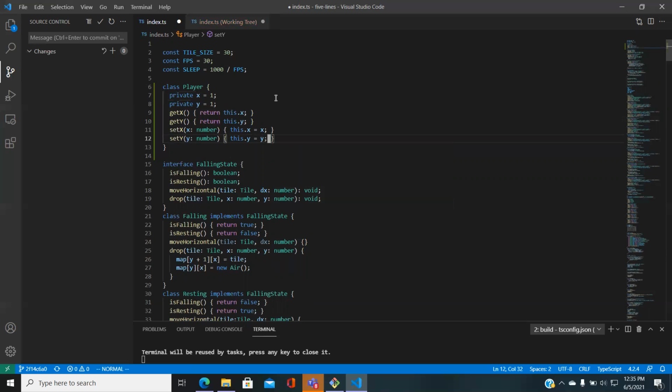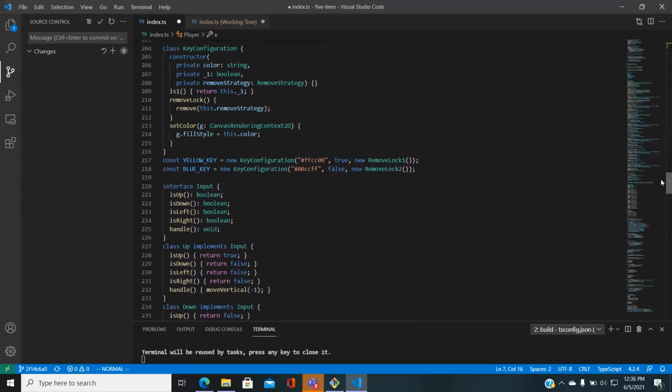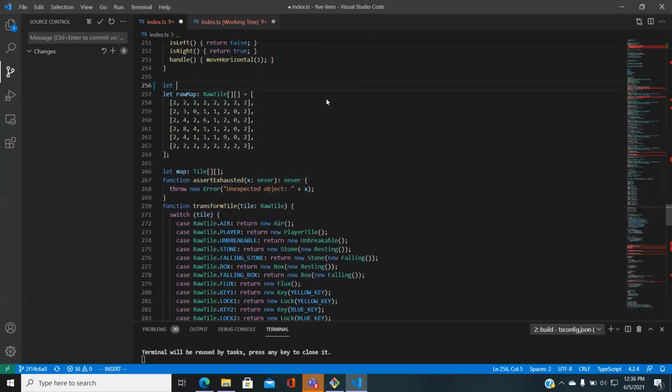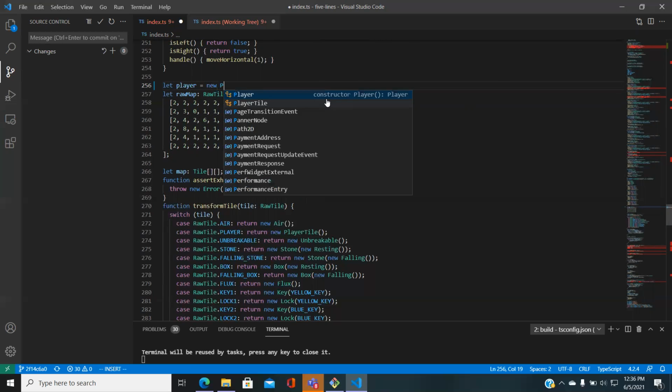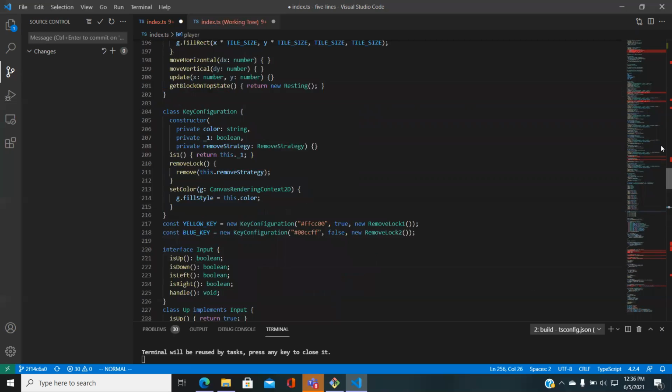I know we just talked about how getters and setters are a bad thing, but this is an intermediate step in this refactoring to move everything to the player. Now, why did I initialize this to X equals 1 and Y equals 1? Well, if you look down here where the player is initialized, boom, right here. So that initializes playerX to 1 and playerY to 1. So what we'll do is remove those, say let player equals new Player. So now we have our object defined properly.